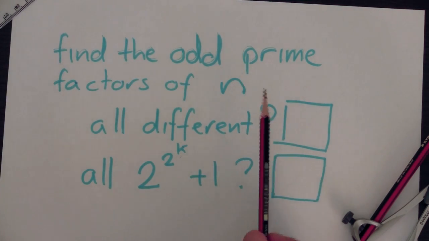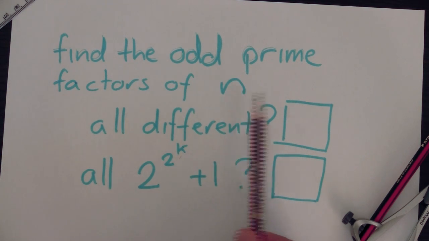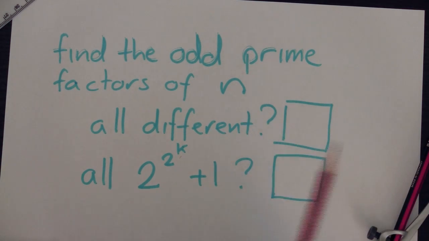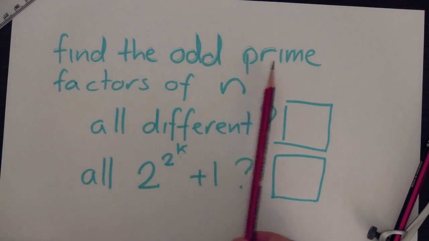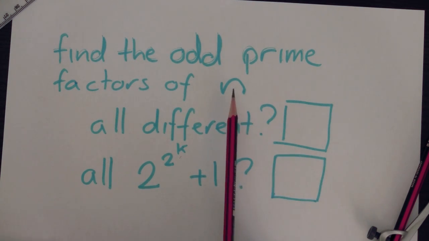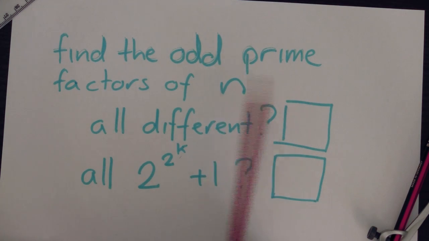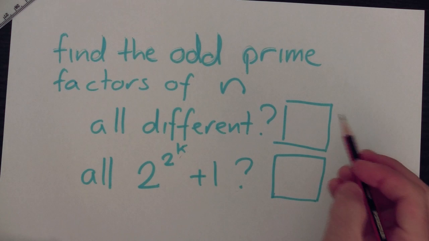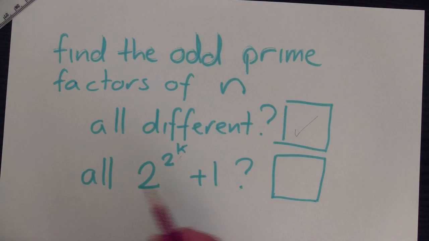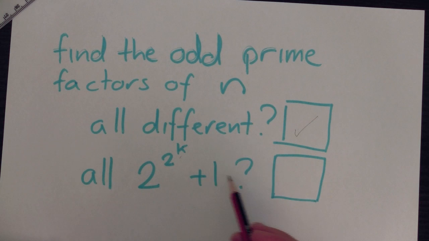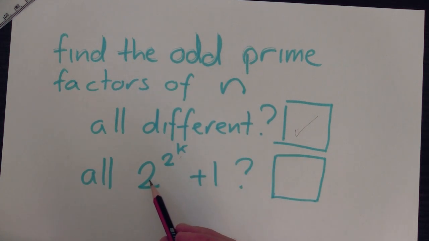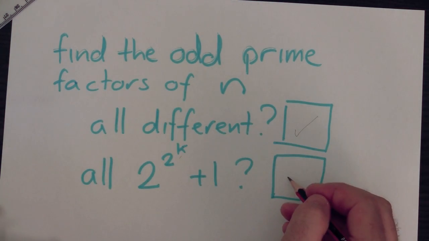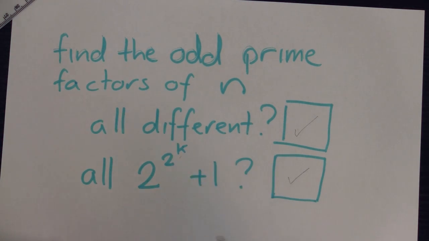To see if you can make a regular n-gon — in this case n is 5 — with a ruler and a compass, we just need to apply this test. We'll find all the odd prime factors of the number of sides. For a pentagon, that's 5, and that's the only odd prime factor of 5. Are these all different? Well, there's only one, so they're all different. And are they all powers of 2 plus 1? Well, 5 is 4 plus 1, and 4 is 2 to the power of 2. So sure, 5 also passes this test, and we can construct a regular pentagon using a ruler and a compass.